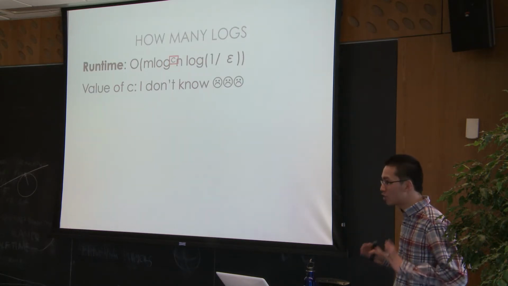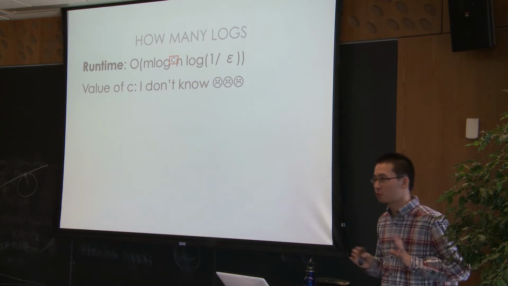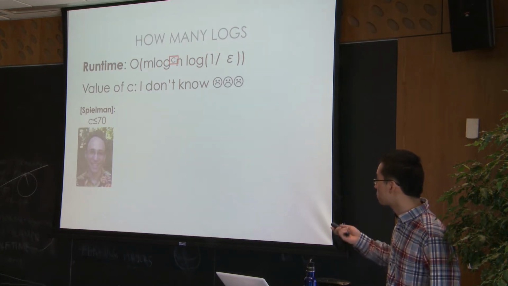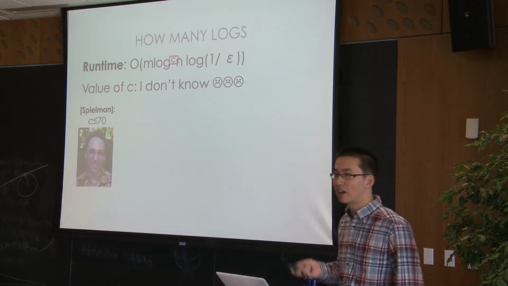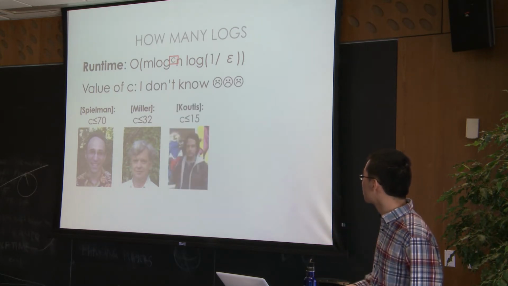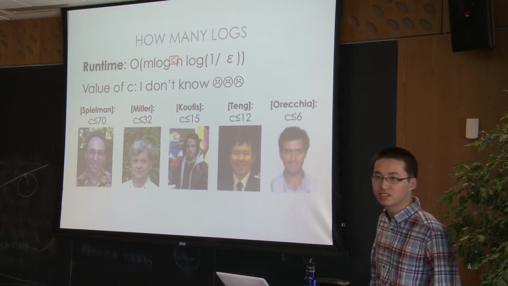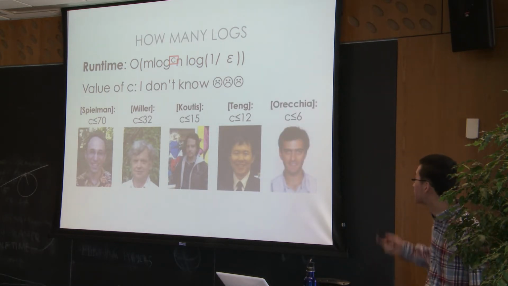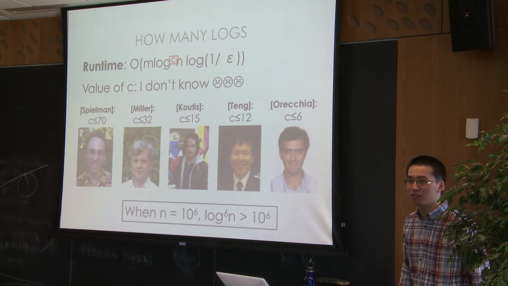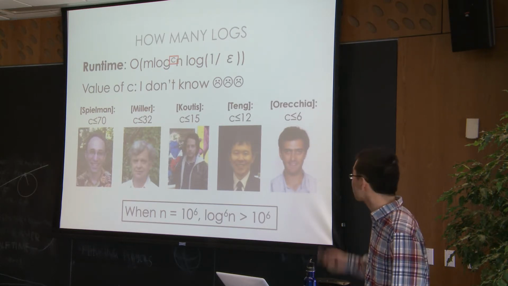So I've actually never really figured out what exactly this value of c is. So I'll just resort to authority and show you some estimates. The estimate I've heard from Dan Spielman is 70, so log n to the power 70. My advisor Gary Miller claims 32. Co-author Yannis Koutis claims 15. Shanghua Teng claims 12, and the lowest I've heard is 6, well, before our work. So the issue is that when m is about 10 to the 6, log n to the power of 6 is essentially 10 to the 6 as well. So this is almost no better than an m squared algorithm.